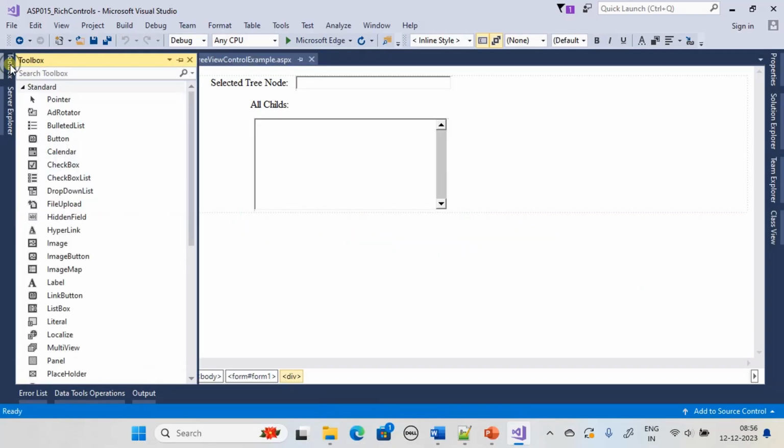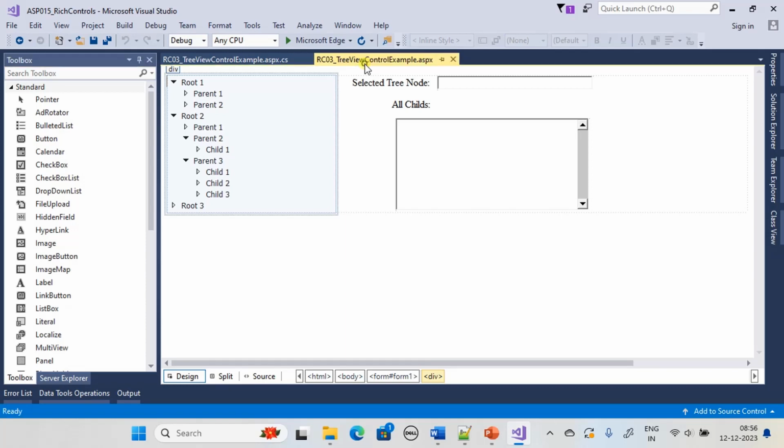So now in our ASPX form, we will add a label.